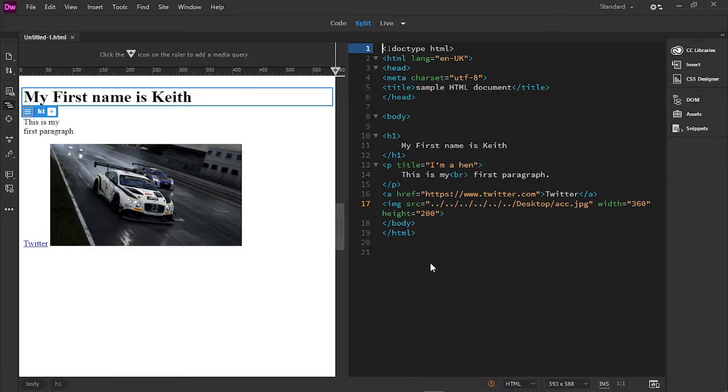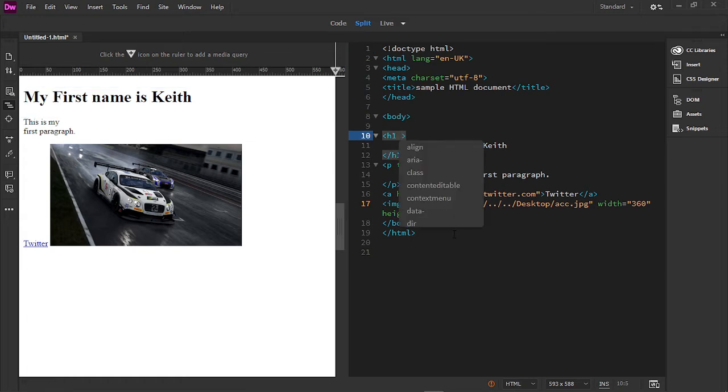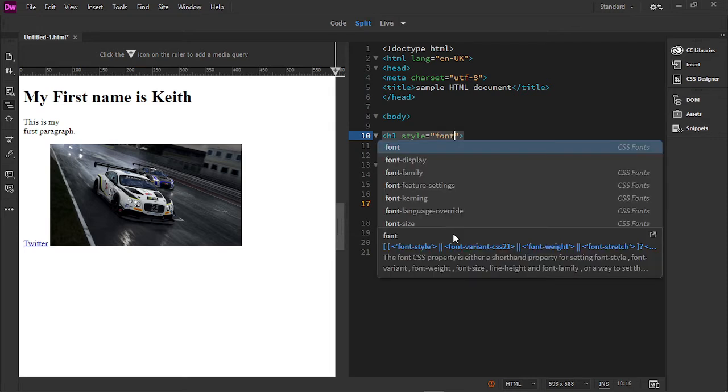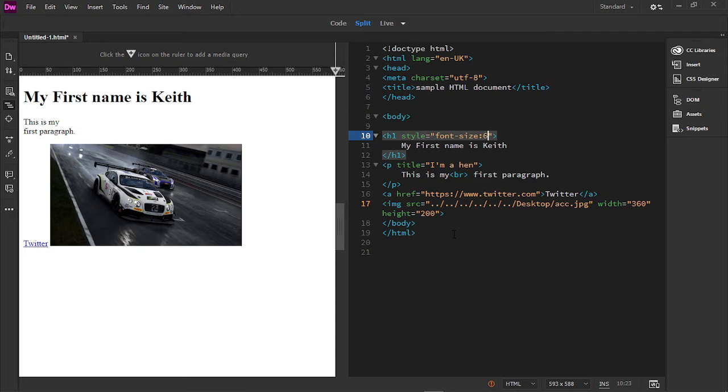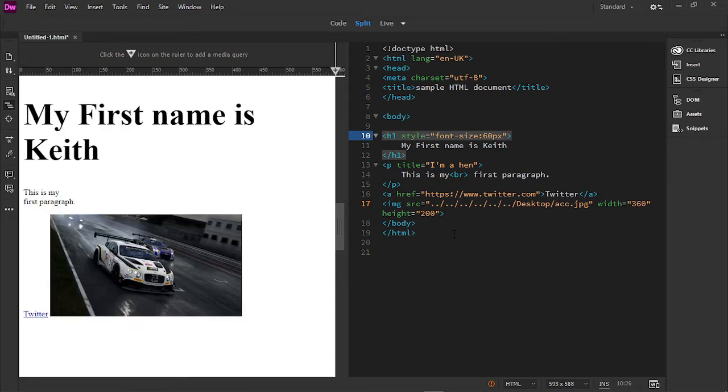For example, the H1 here, let's do style equal font size 60 px.